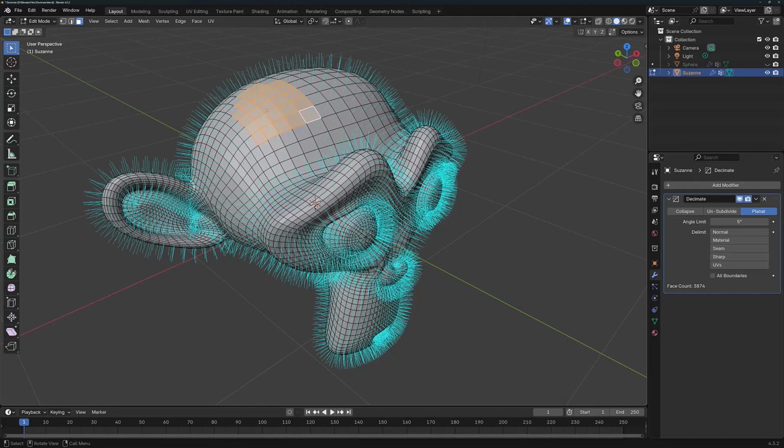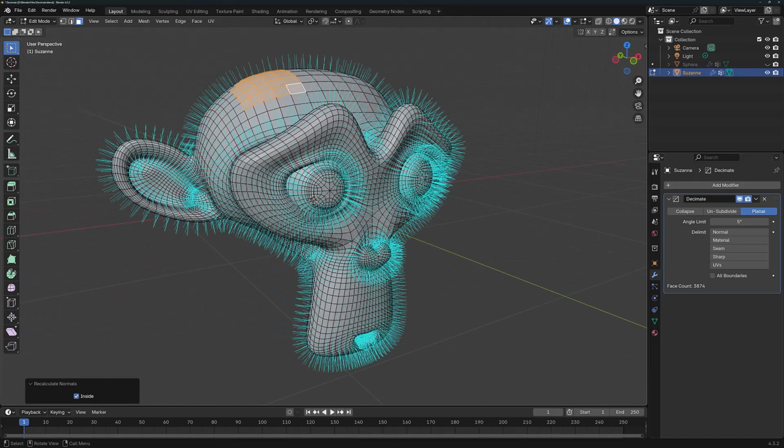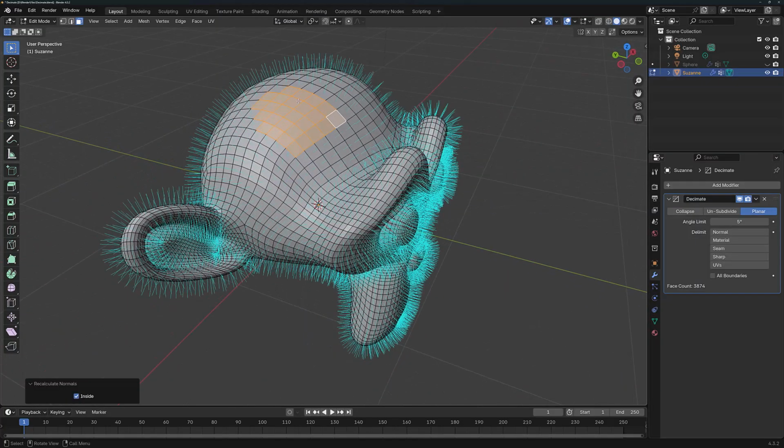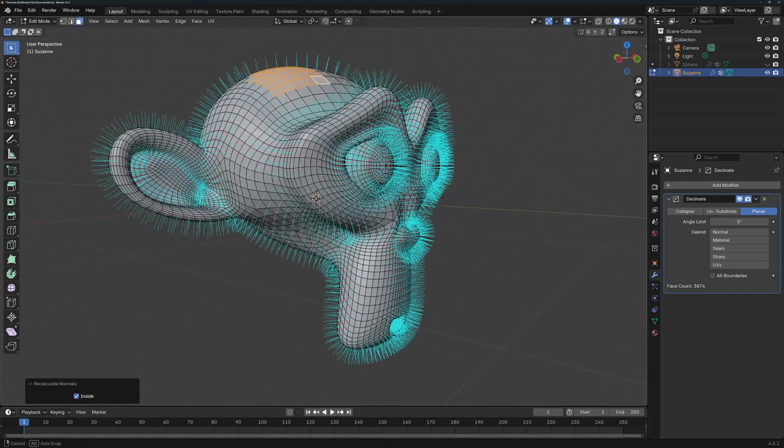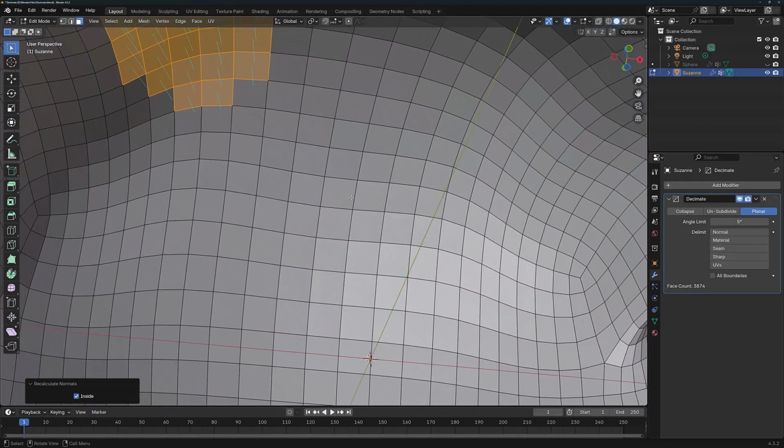Then I'm going to use Shift and N, and I'm going to recalculate the normals for these faces on the inside of my object. So you can no longer see the blue lines coming out of these specific faces. If we go inside of the model, then you should be able to locate those same blue lines which represent the face normals.